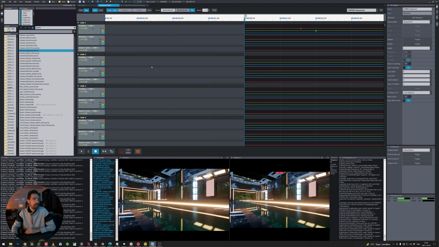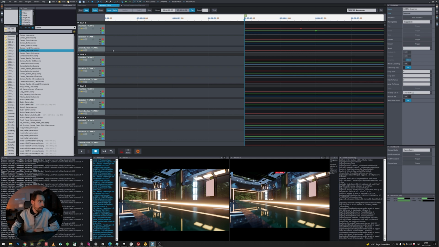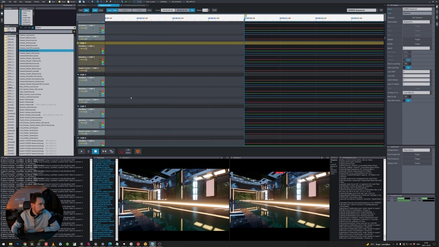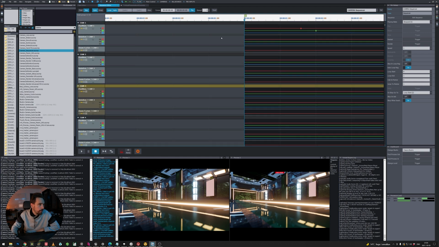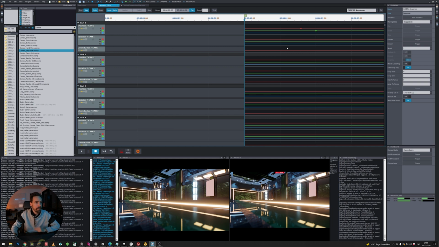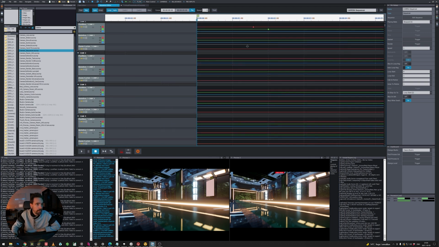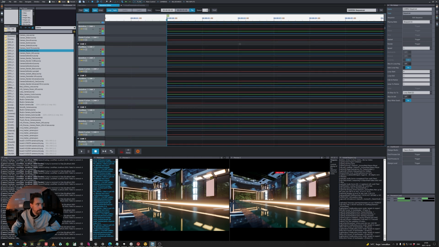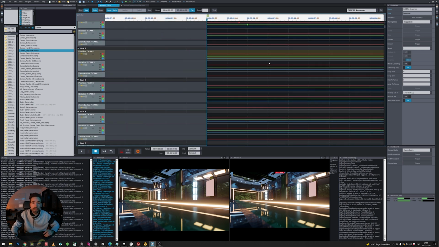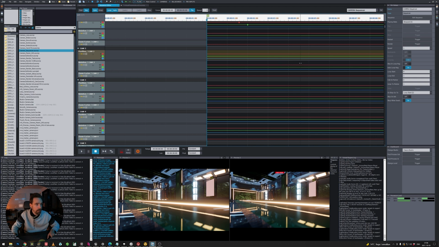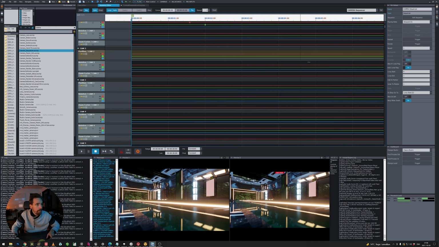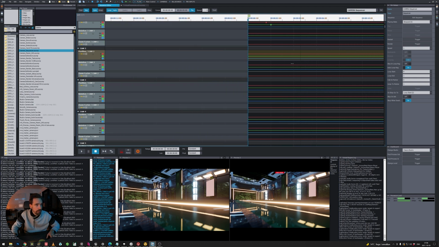And as you can see, the Aximmetry guys have made it really easy for us. We have the cam one, cam two, cam three, and so on. And the first thing you need to know is navigating the sequencer. So pushing the middle mouse button and dragging makes you go left or right and up and down. And one thing that's really useful is holding control and dragging, which makes it zoom out and in.